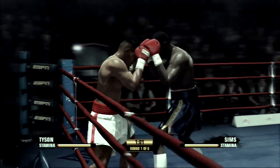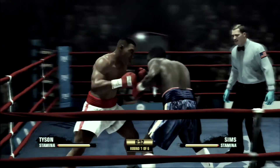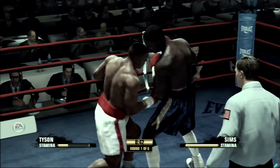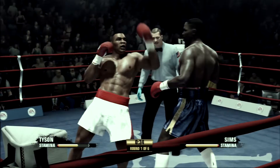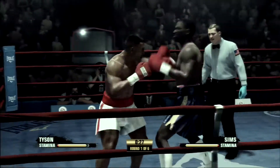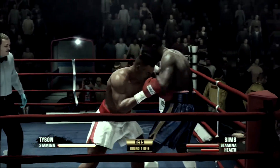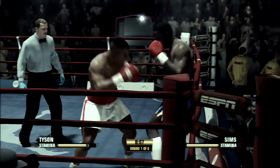Up top with the right hand. Iron Mike lands the left — good. Work the body. That uppercut absolutely rocked him, but I don't like the way his legs look at all right now. There's a spot his opponent doesn't want to be in — you see him backing him up against the ropes.